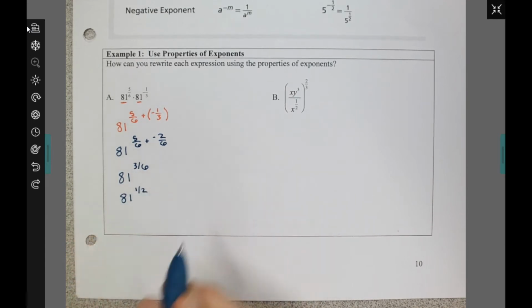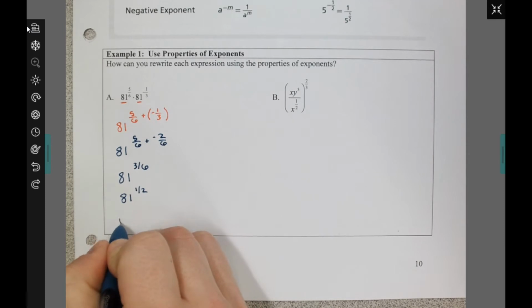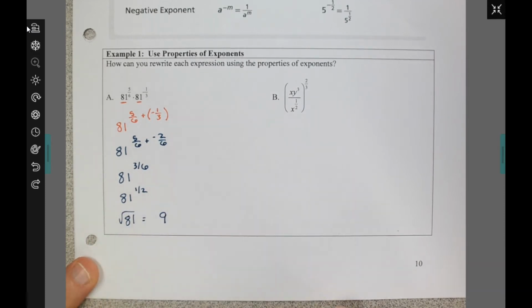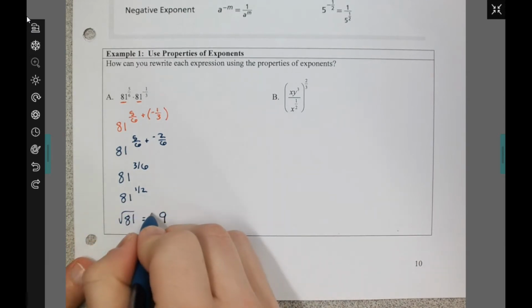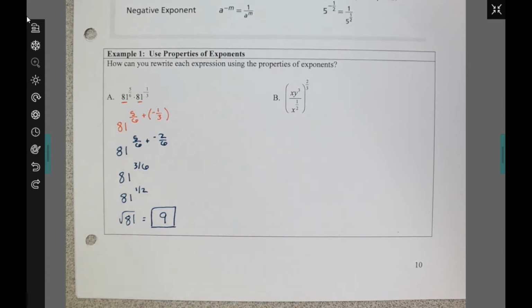And then using your skills from the other day, we know when we have a 1/2 power, that's the same as a square root. So the square root of 81 is going to give us 9. For this, they didn't really ask for all real roots, so I'm going to leave it as 9. If you did plus or minus though, you'd be totally fine. Remember, when in doubt, when you use an even root, make sure that we have the plus or minus there. Okay, so that's A.